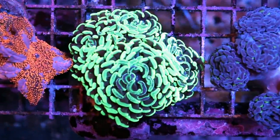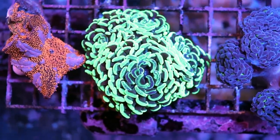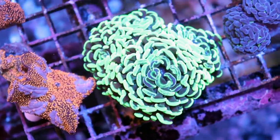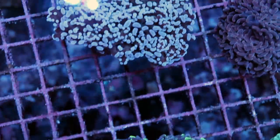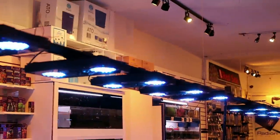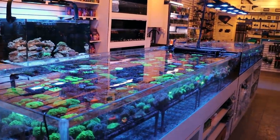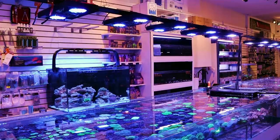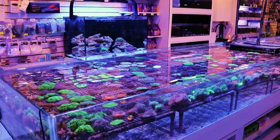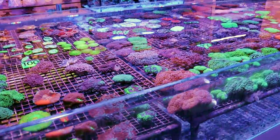I just got to show you these hammers, because they're so nice and the camera's never going to pick up how nice they are in person — these are retina-blinding, toxic, vibrant green. I'm just going to change the setting on these Radions. We're running Radion G4 Pros on our main coral bed. With our Apex controller, I can turn off the blue lights and send them to a more white light, which is easier for the camera to pick up the true color of the coral.